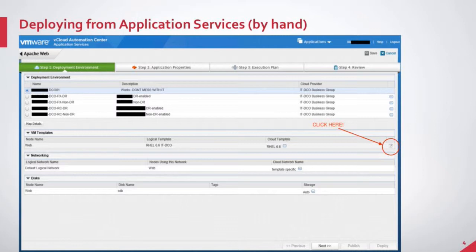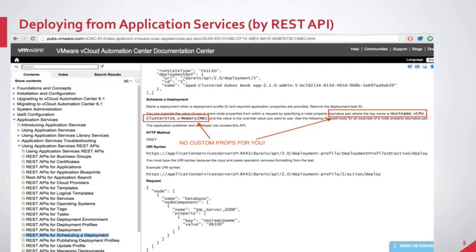With the Advanced Service Designer, I wanted to present a workflow that would request something on behalf of a user and do some custom logic before it injected these custom properties. So I didn't want to just publish this right here to the service catalog, which means talking to the REST API. App Services has a REST API like most VMware products, but when you try and deploy with it, it turns out you can only modify 4 properties.